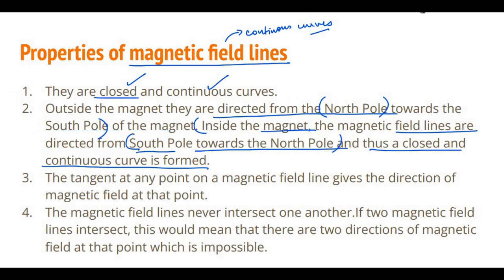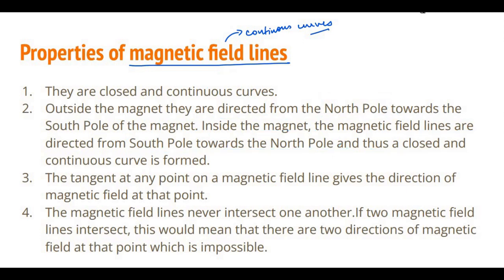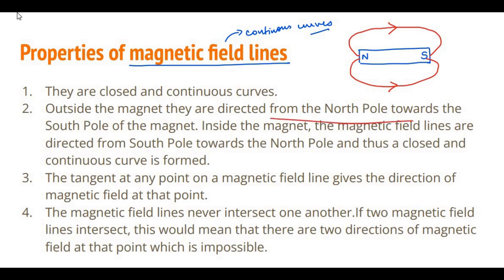I'll draw the diagram. You will understand the second point nicely. I'll draw a bar magnet first of all. See, this is the bar magnet, all right? And the bar magnet has a north polarity, and over this side, the other side, we have the south polarity. अब outside the magnet क्या बताया जा रहा है, direction of magnetic field line outside the magnet, it is directed from north pole to south pole. This is being told over here. So north pole से south pole तक, you see the direction, north से निकला south में गया, इधर भी करूंगा नीचे एक, north से south, and you see the arrowhead. I am not drawing the arrowhead from south towards north, rather उल्टा, from north towards south, क्योंकि लिखा हुआ है from north pole towards south pole, कहाँ?